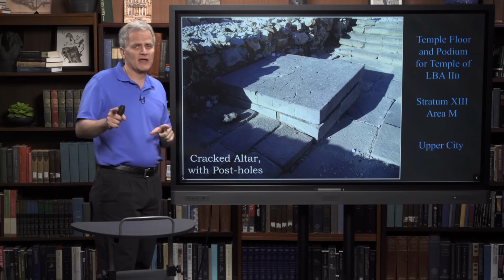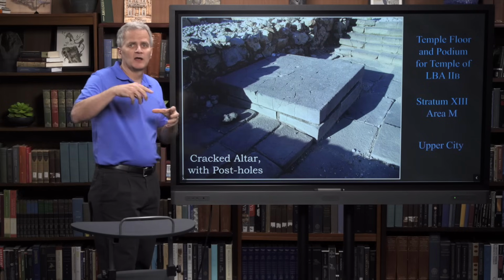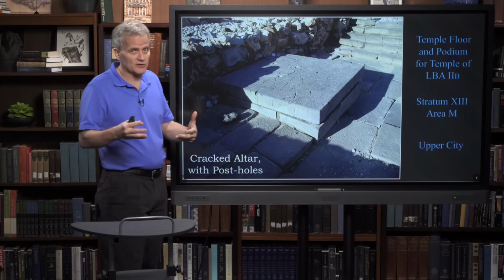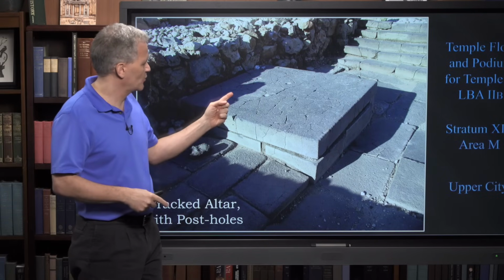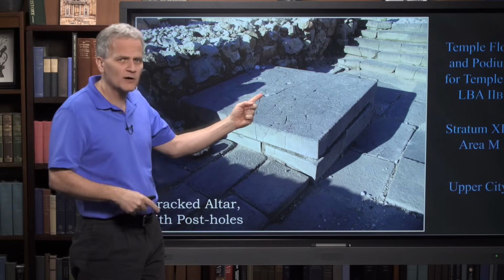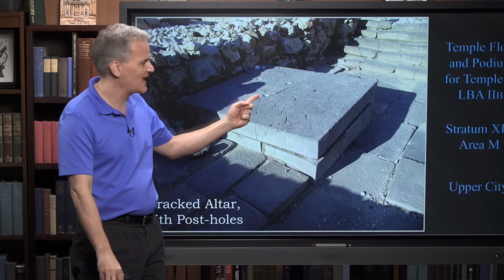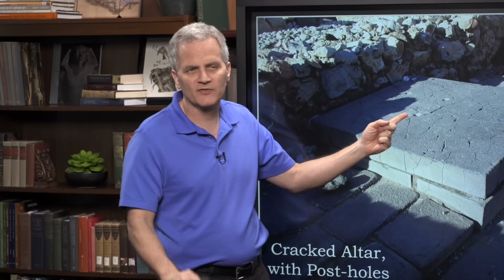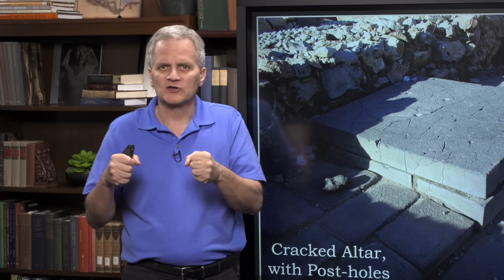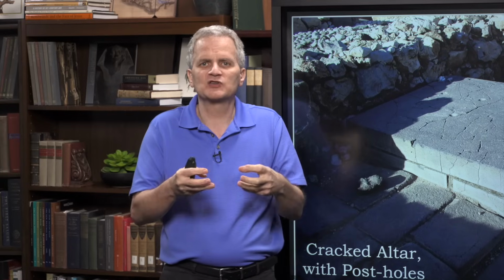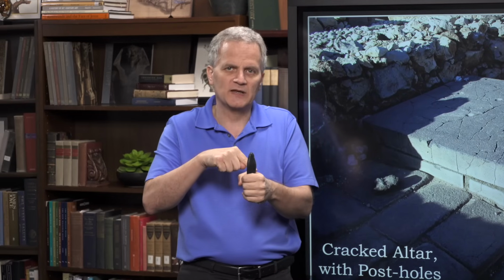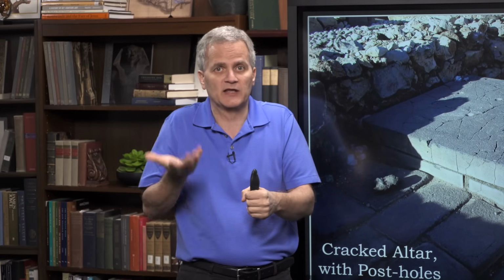Remember I was mentioning that the podium that's here in this temple probably had a god on it? Well, what makes us certain of this is here we have, and there's one that's in the shadows you can't really see, but there's one, and there's one, and there's one, 4, not completely holes dug down, but they're to some extent post holes. They go down just a little ways, and they're essentially sitting there in position so that something can be dropped within them. And what would be dropped within them would be the legs of a chair, 4 legs of a chair, just like we have today.